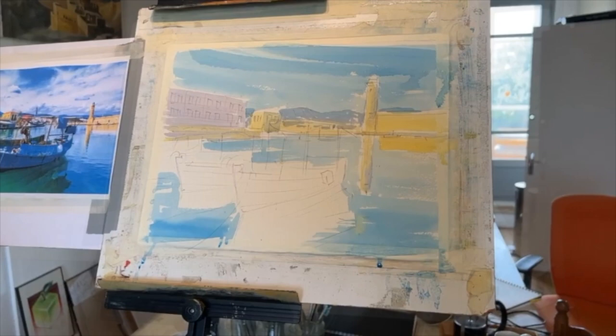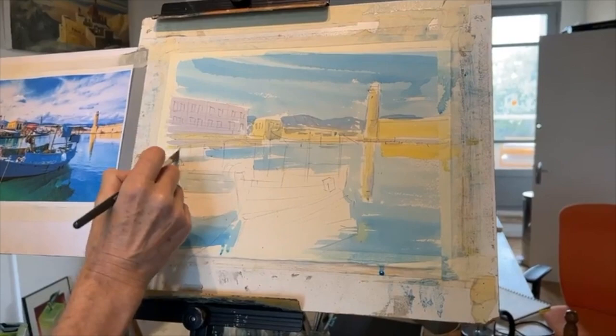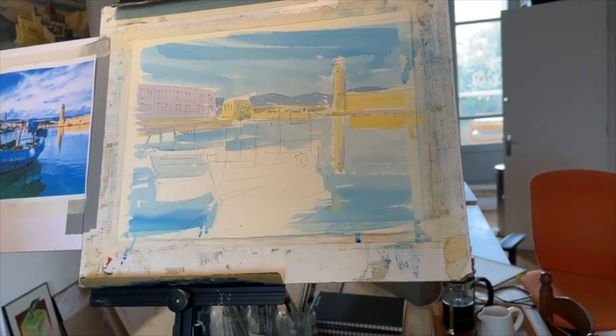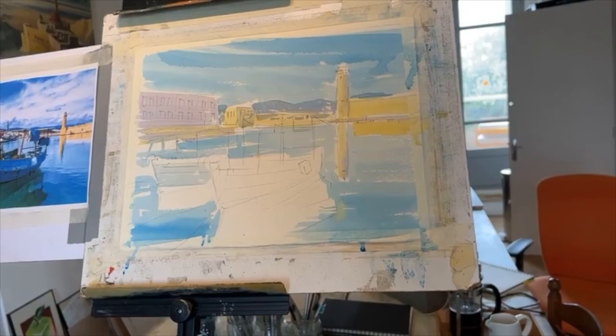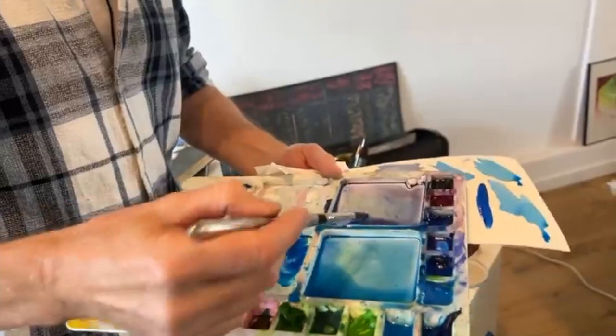There are some bluey shadows on these boats. Once again, just big areas of colour, a little bit loose — we're going to put some details on afterwards. There is this super strong blue which I confess I had trouble with yesterday trying to work it out. It's kind of blue on blue, isn't it, so you really need it to stand out. I'm actually randomly mixing some blues up. It's quite unique, that sort of Greek blue.